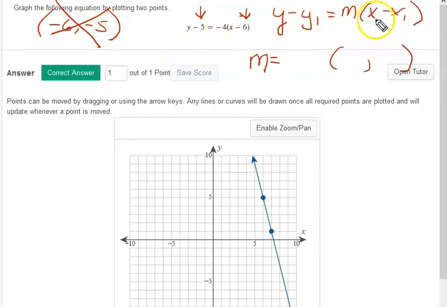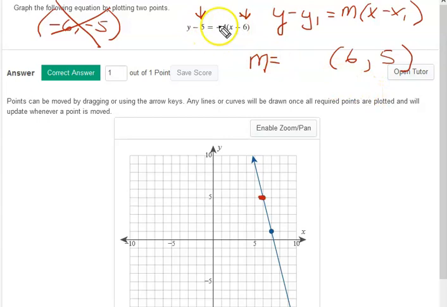Now, due to the negative signs in the point-slope form, it's the opposite signs of what you see here that is the actual point. So, the opposite sign of this is a 6, and the opposite sign of this is a 5. So that's our point, 6, 5. So 6, 5 is this point right there. Now, that's the first point that you'll put in there. Now, you still need to put in one other point.